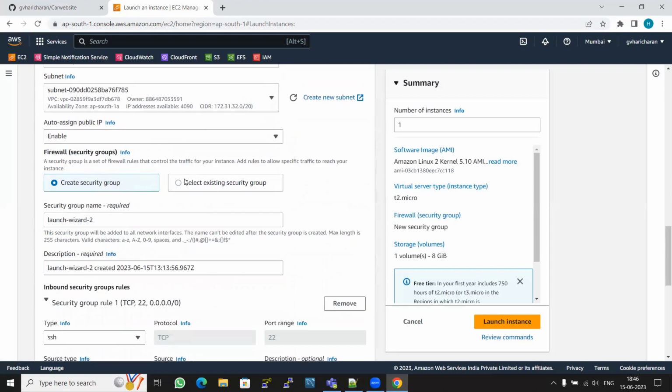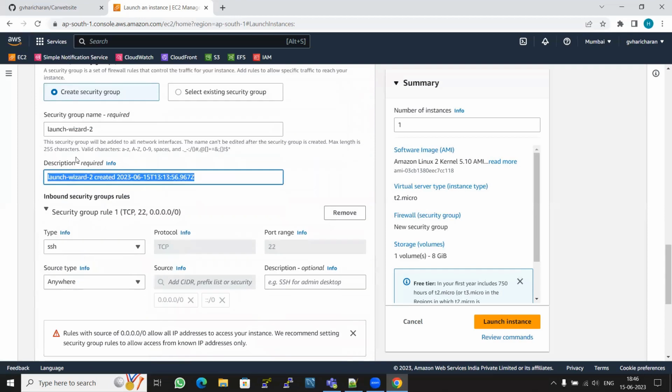And here security group, you can create your own security group. You can give any name and any description. After giving the name and the description, you have to give the security group rules. You have to give 2 rules here. One is SSH, and the source type must be my IP. Many organizations choose my IP.